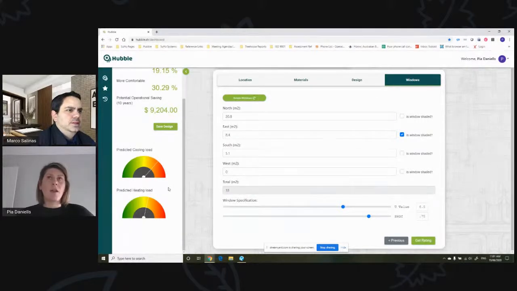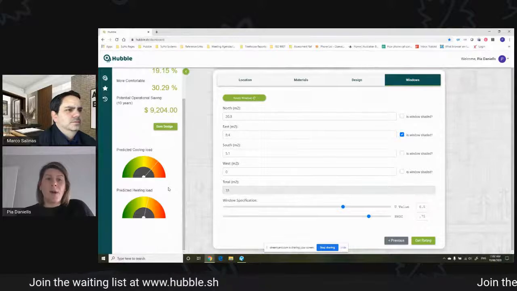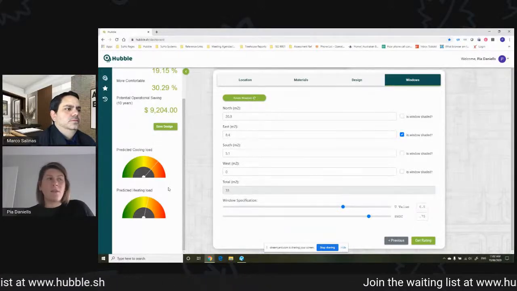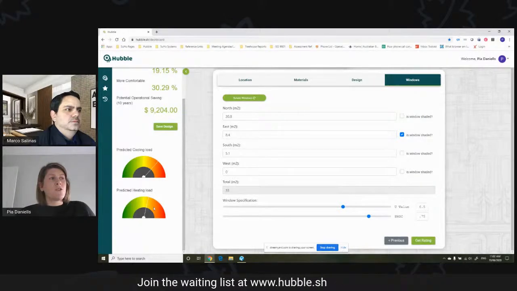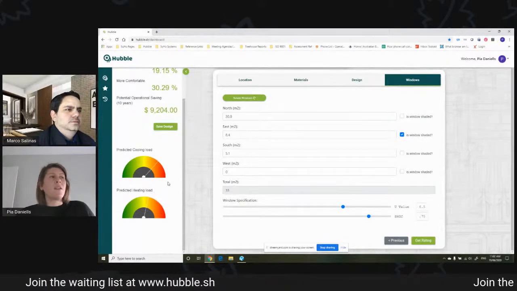So a building not only needs to achieve 6 stars, it also has to achieve a certain level of heating performance and cooling performance. So you can't have a house that's perfectly comfortable in winter, but horribly warm in summer. So these predicted heating and cooling loads are showing how the building is likely to perform.